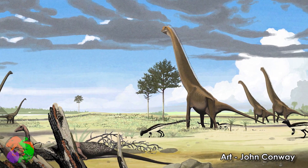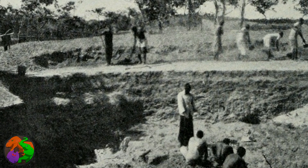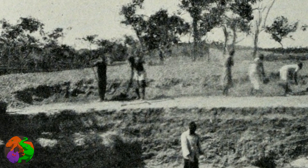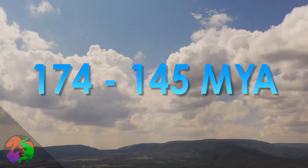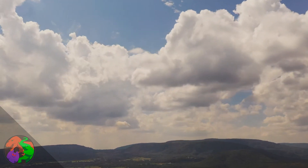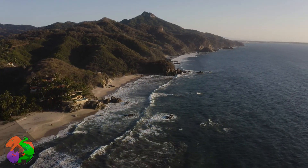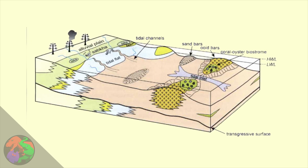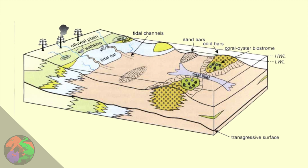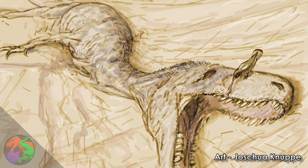The fauna found in the Tendaguru beds, where the African Ceratosaurus was found, contains a bunch of similar dinosaurs. The Tendaguru Formation is just like the Morrison — a thick layer of rock containing a bunch of smaller distinct layers — and it ranges from about Middle Jurassic to Early Cretaceous age, about 174 to 145 million years ago. The rocks deposited in the Mandava Basin preserve a semi-arid climate that retained more moisture than areas further inland due to the coast bringing in hot, wet air. Like the Morrison Formation, the Tendaguru records a repeated shift from shallow marine to tidal-flat habitats. Once the sea retreated, animals would live in the semi-arid tidal-flat areas and leave behind their remains.